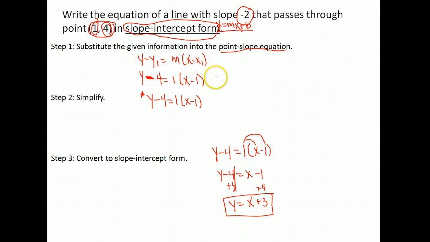So again, we started this using point-slope form just because that's what we are used to using and it was familiar. That's why I chose that method. We got it in point-slope form, and then all we had to do was get rid of the parentheses and then get y by itself, and it was now in slope-intercept form. Notice it looks the way it's supposed to. Y is all by itself equal to everything else on the other side.